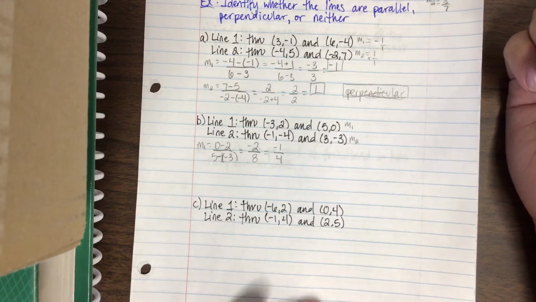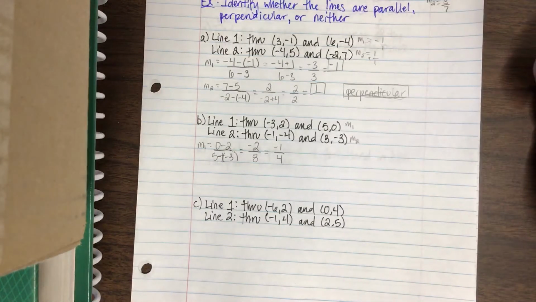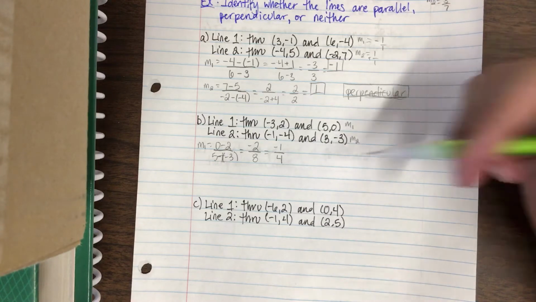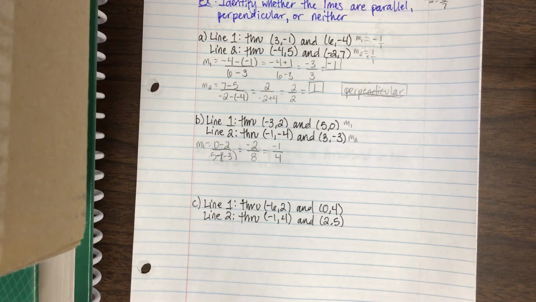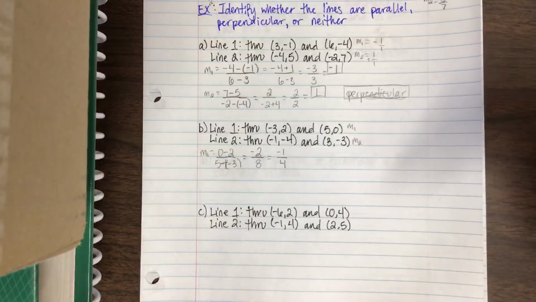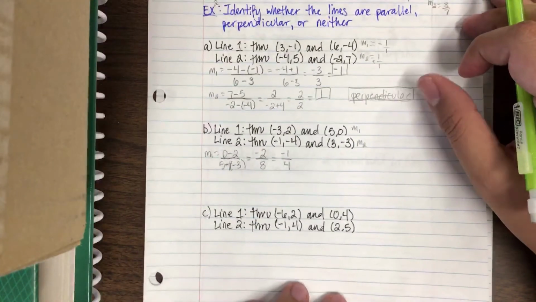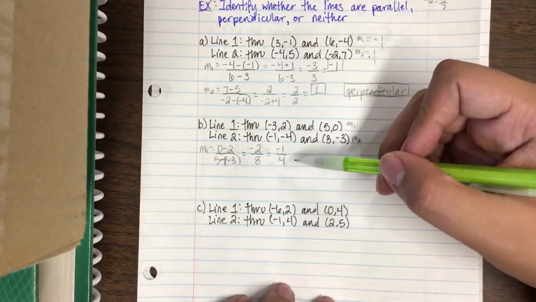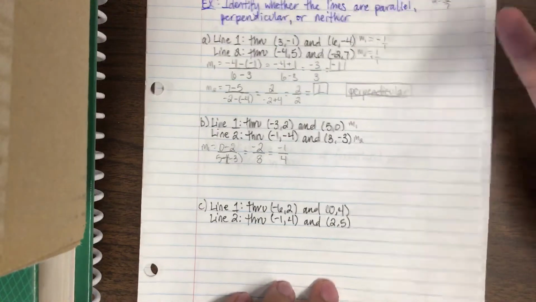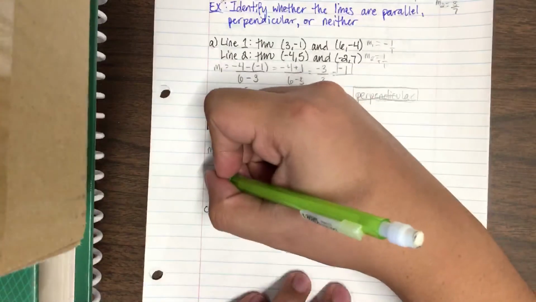Okay, so let's think ahead a little bit. If these two lines were to be perpendicular, what is the m2 that we're looking for? Well, m2 should be positive 4 if these lines were to be perpendicular. If they were to be parallel, we want m2 to be the same. We want m2 to be negative 1/4. So what that means is that if m2 is neither negative 1/4 nor 4, then we're going to classify these two lines as neither. They're just intersecting. Okay, now that we thought ahead, let's see what the actual result is.